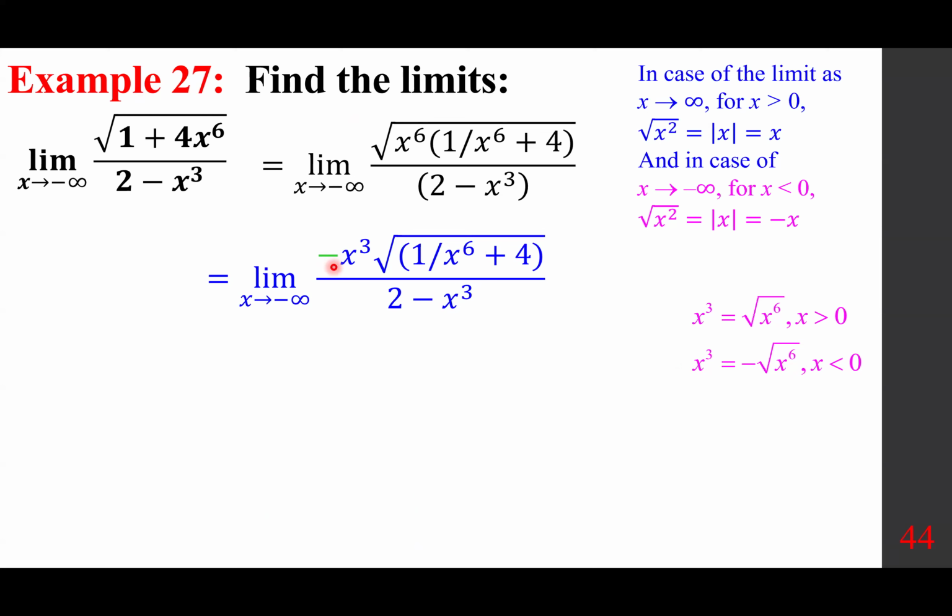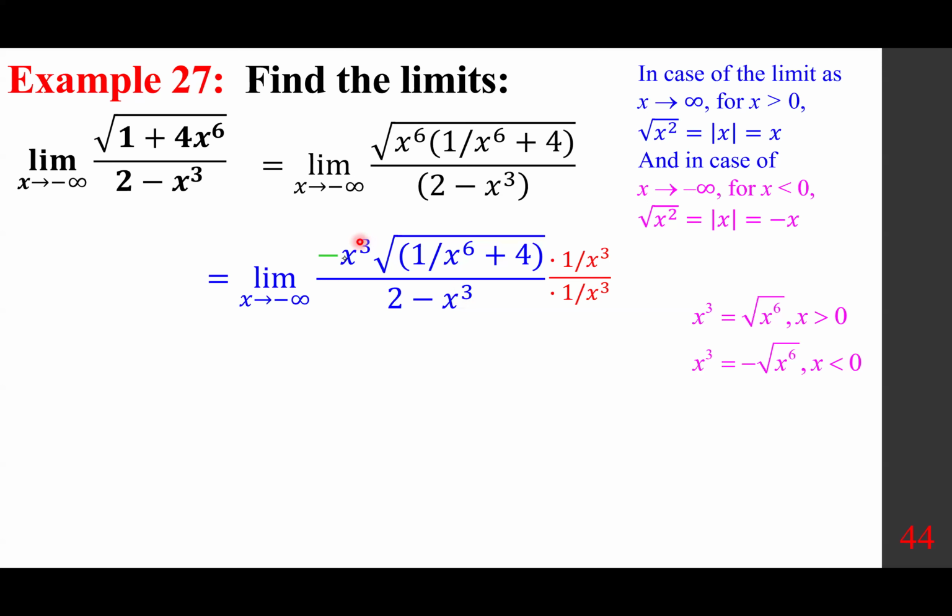Now, when x approaches infinity or negative infinity, what is the technique? By the way, if we go back here, I hope you recognize when you plug in, it becomes positive infinity. Square root is positive infinity, 2 minus negative infinity. So you get infinity over infinity. So the technique is divide by x cubed or multiply by 1 over x cubed.